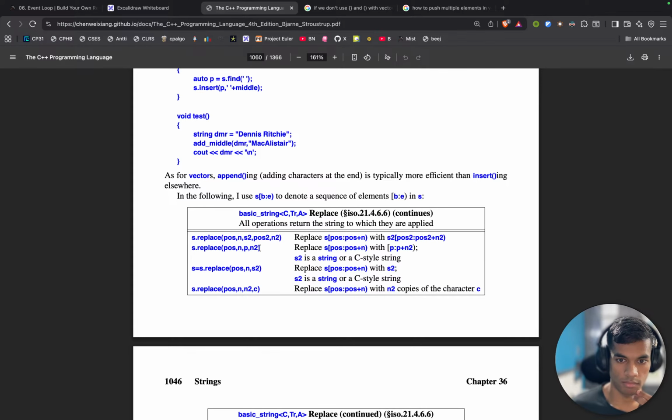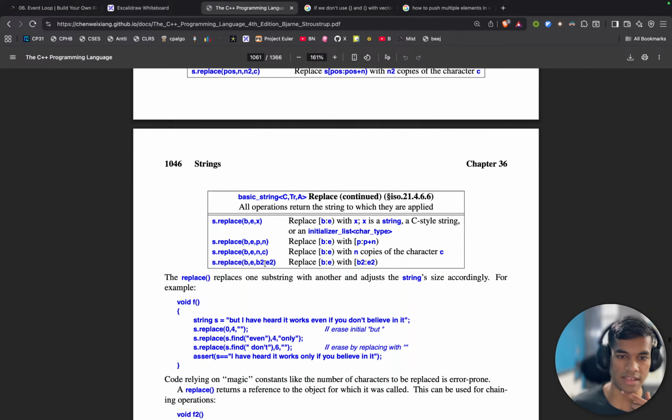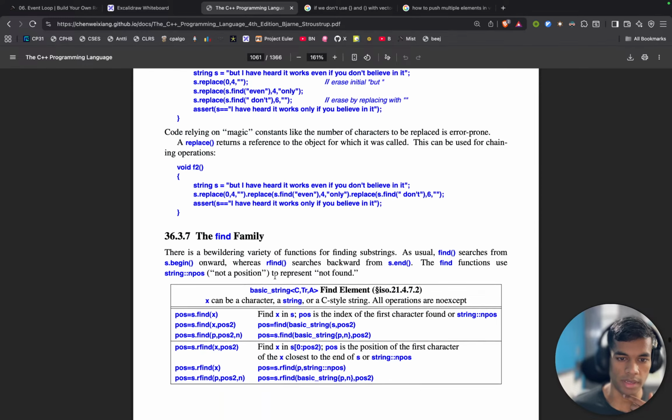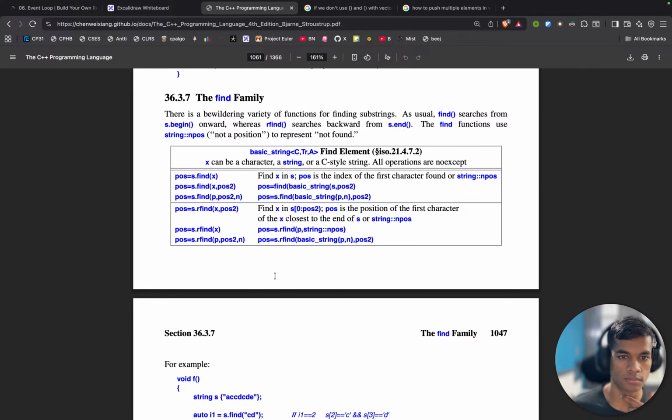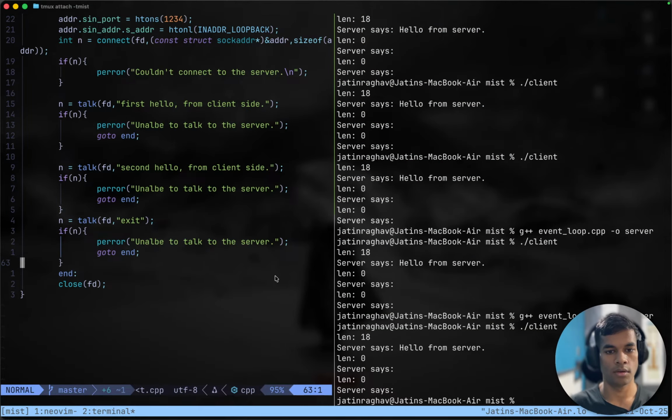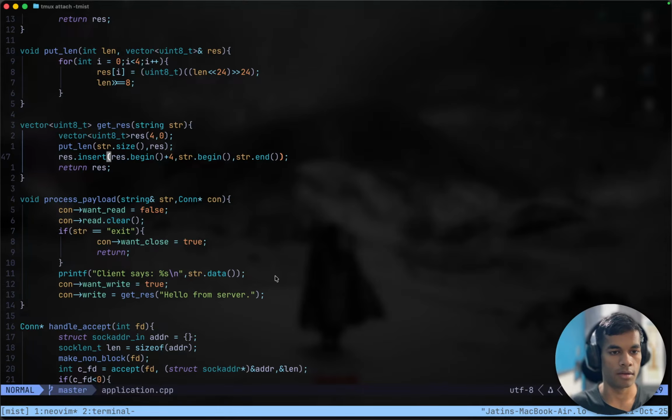Replace, replace would swap. No, we don't want replace, we just want copy. Because the string that we are, wait, here, yeah, this is a string and it will just go out of scope.